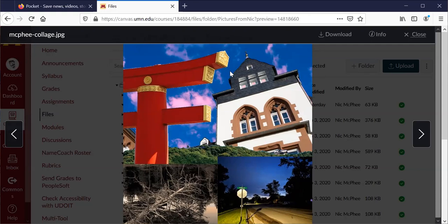But it keeps the gate, and it keeps the forest, and the little temple over here is still there because it wasn't the bright blue. So we keep the structure of the original gate picture, and we replace all the sky parts with the other image. Okay. And that's in the example that we'll talk about, but I'm not going to go over that right now because I want to get into how we stack things together.